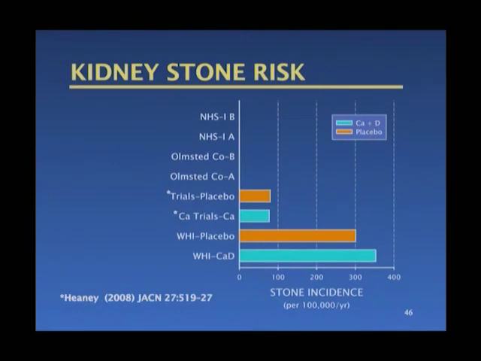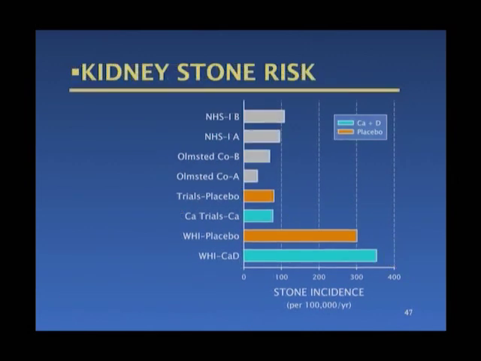I pulled together in this publication all of the published calcium trials, and I looked at the reported kidney stone risk in those calcium trials. You know, just giving older women calcium to see what would happen to their bones, basically. And you see, the placebo group in all these trials had, if anything, a slightly higher kidney stone risk than the calcium people, but essentially the same number. So there is no role of calcium there. And when we look at the epidemiological data from Olmsted County, Minnesota, and from the Nurses Health Study, we're looking at relatively low stone risk, below 100 per 100,000 patients per year.